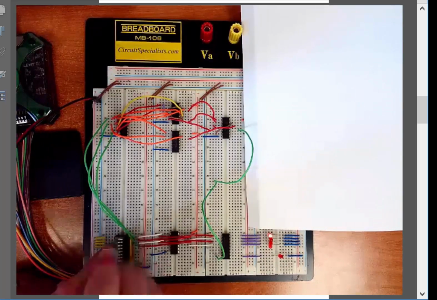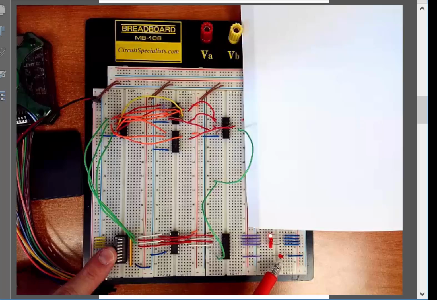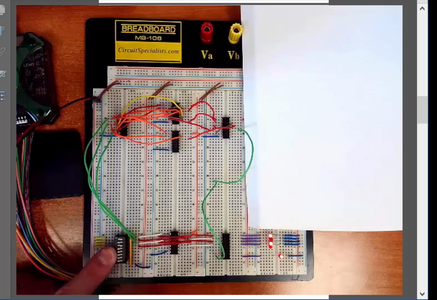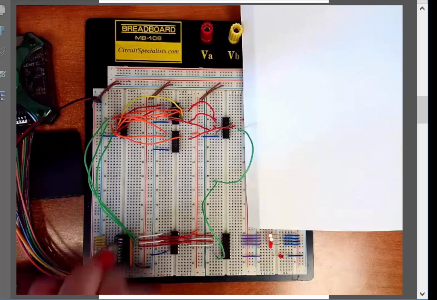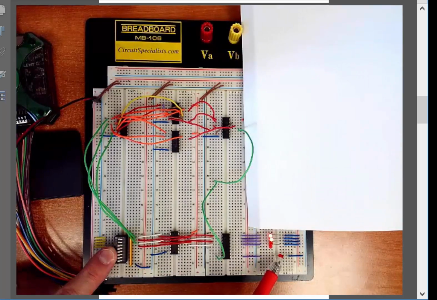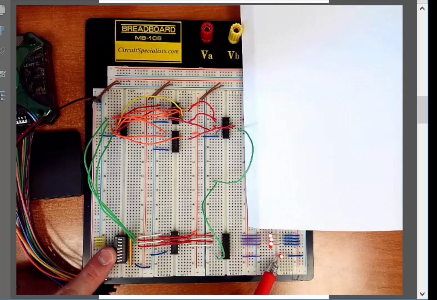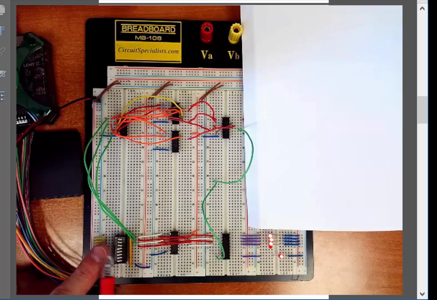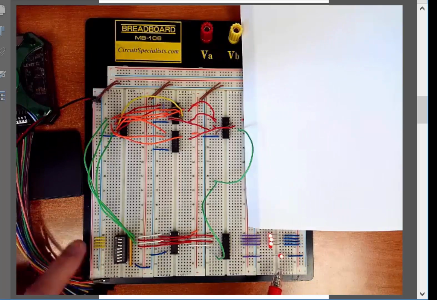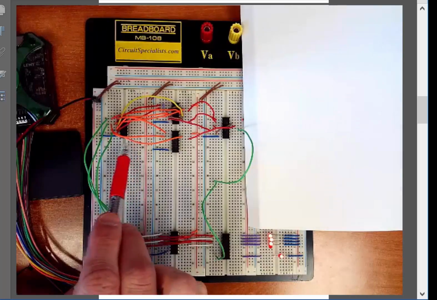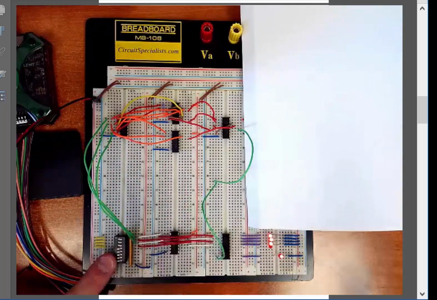And then I go to 4, which is 1, 0, 0, it's not on. 5, 1, 0, 1, it is on, that's what I wanted. Then I go to 6, 1, 1, 0, it's not on. Finally I go to 7, and it is on. So the output asserted for input codes 2, 3, 5, and 7. I just built a 3-input prime number detector using a canonical sum of products form.